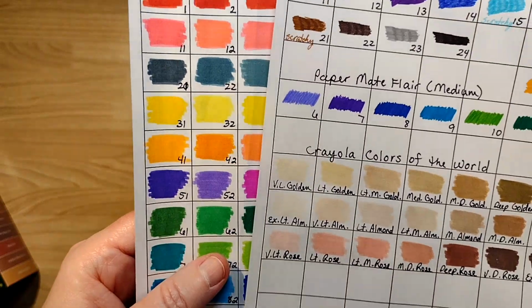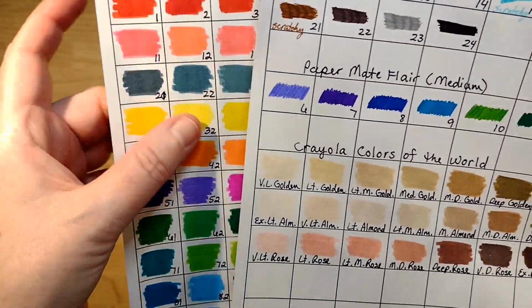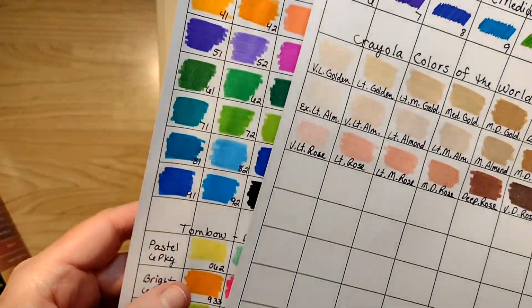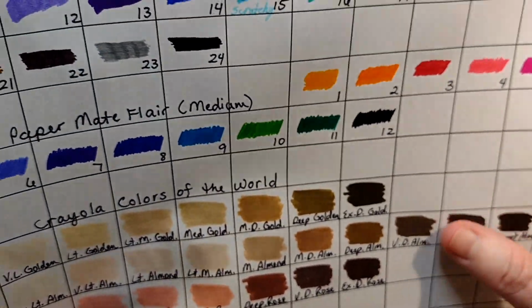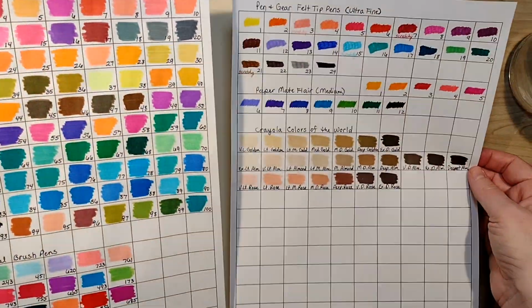You can really see it up close. I don't know if you can see it in the camera, but they don't really feel different. The light colors leave the same texture that the Ohuhus and the Tombows do. The darker colors, I think the texture's probably there, you just can't see it because the colors are dark.